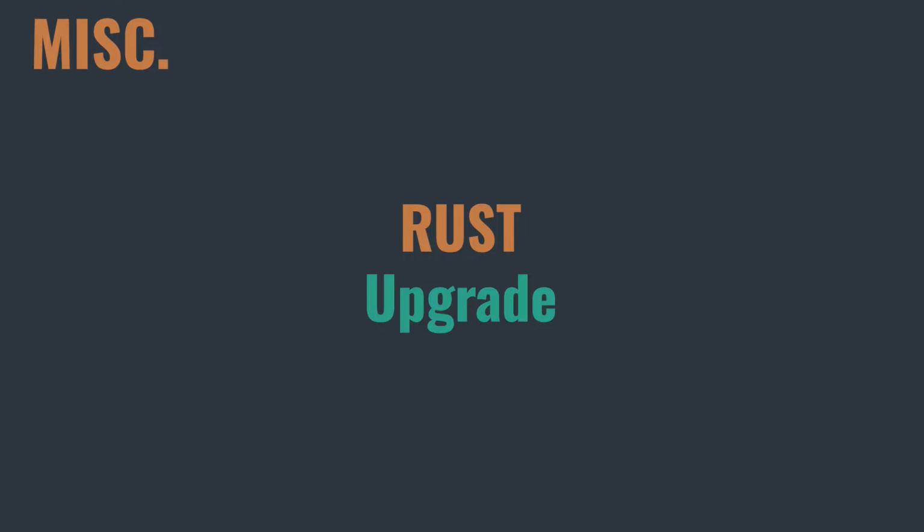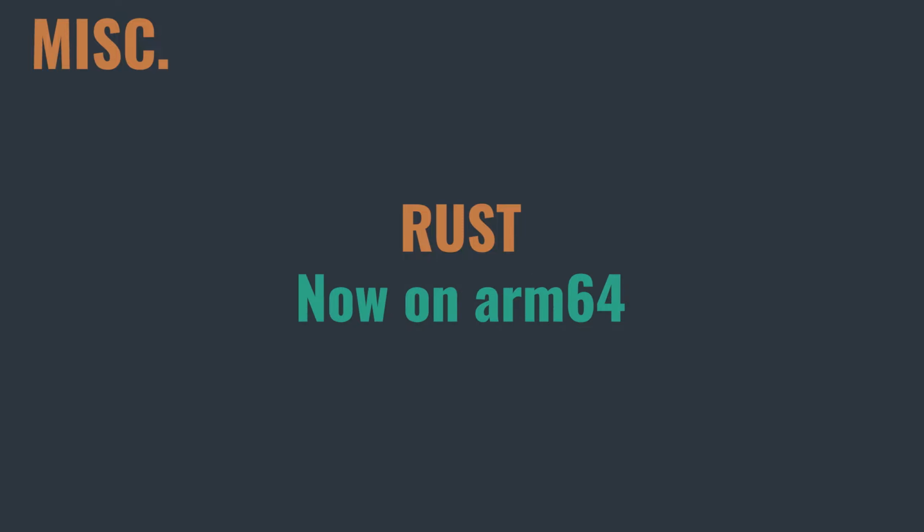Now, you can compile the Linux kernel on a 64-bit ARM CPU. So that's a fun thing, and that's a little wink wink nudge nudge that we can do towards Linus there with his new machine. The problem that we had before is that you couldn't compile Rust on a 64-bit ARM CPU. So when you would compile the kernel, it would only compile the C++ and the C in the kernel and not the Rust part of it.